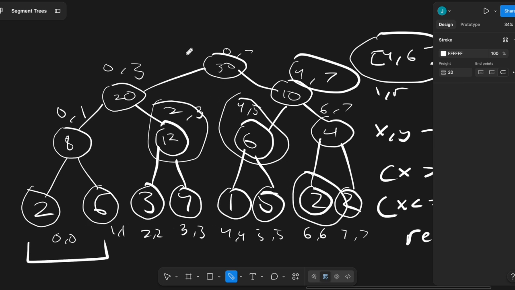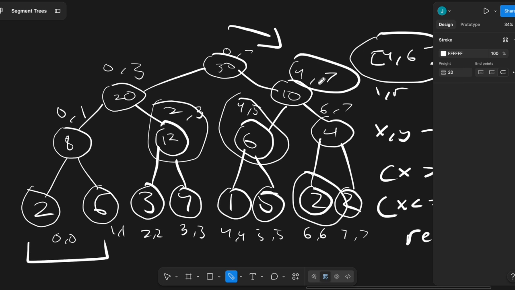Now, this isn't a very hard choice, actually. We just go with the choice that contains our node position. So, for example, we have the choices of the ranges 0 to 3 and 4 to 7. Why would we go down this range when it doesn't contain node 6 at all? It's just 0 to 3. What we want to do is go down this path instead. So we're going to end up over here, right?